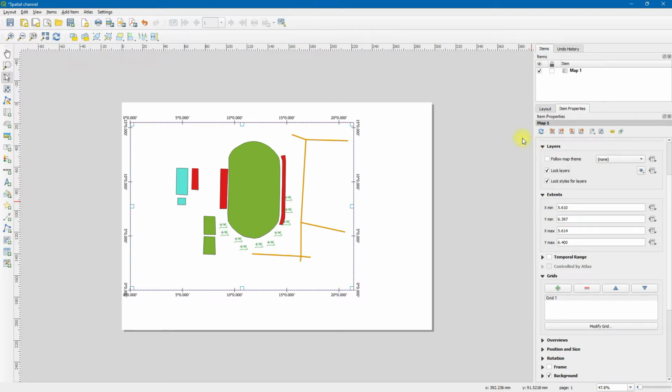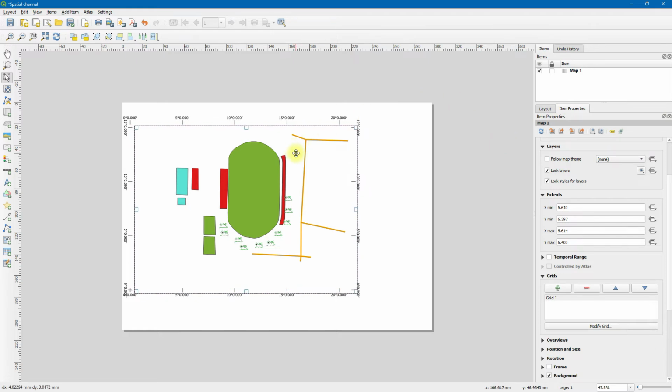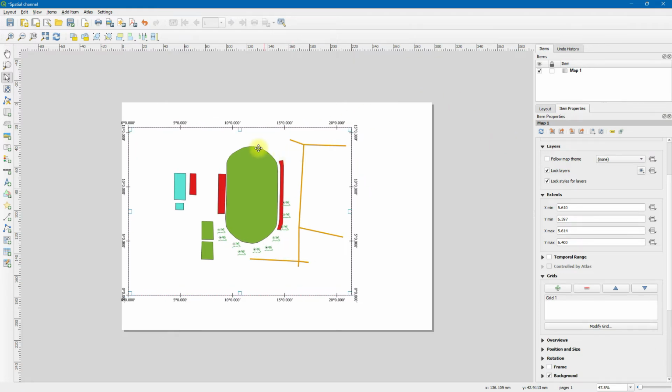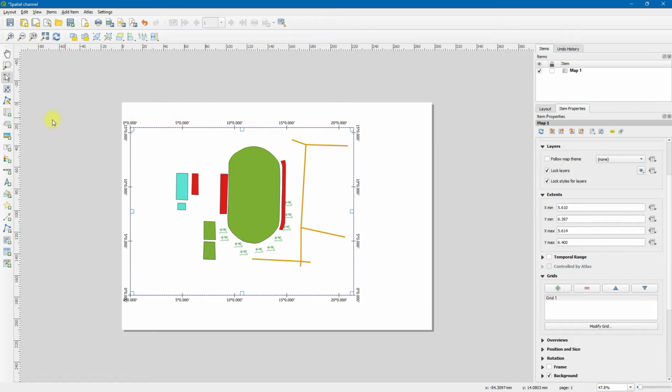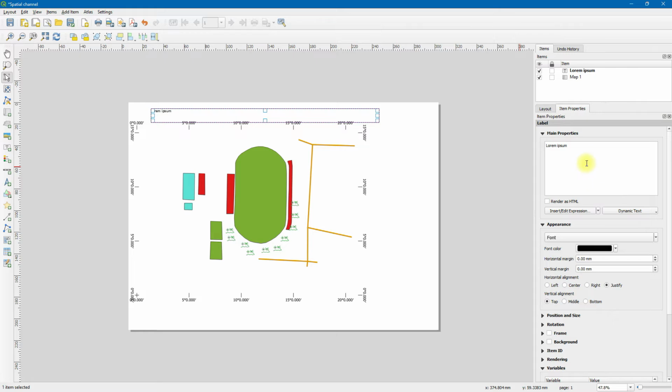Let's enter a map title. You can use the text feature. Edit the map title from here.